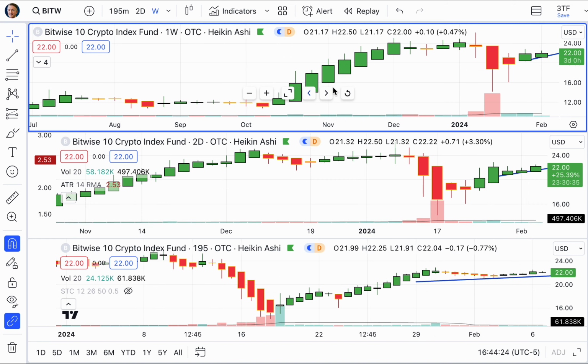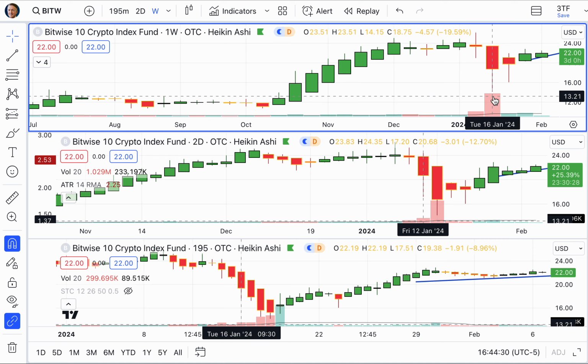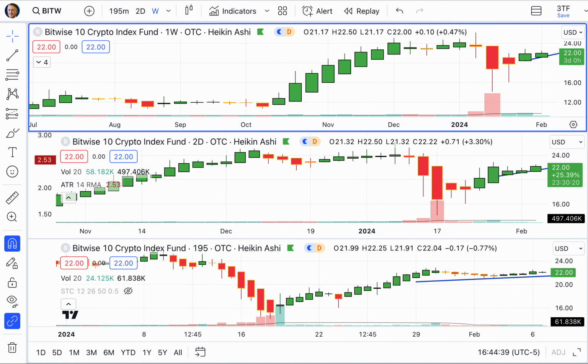Had a nice up move, previously. But again, when this spinning top hit and that huge bottom occurred, can't even begin to explain that. Hard to follow, which of course makes it dangerous. That's where we are on our cryptocurrencies. We're now going to move over to commodities and then to currencies themselves.